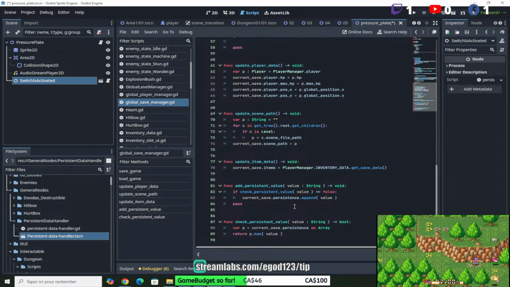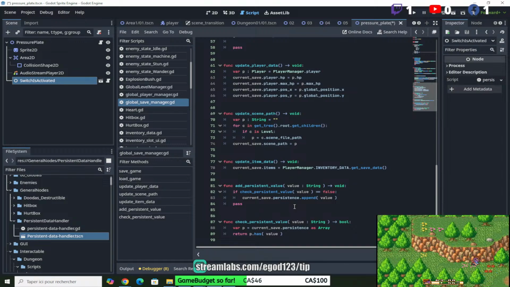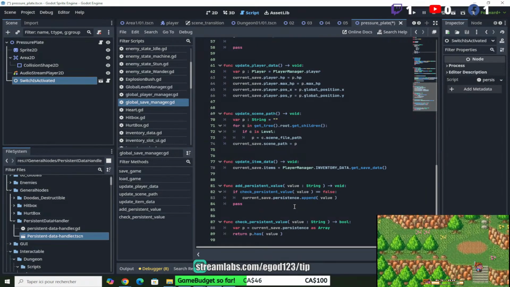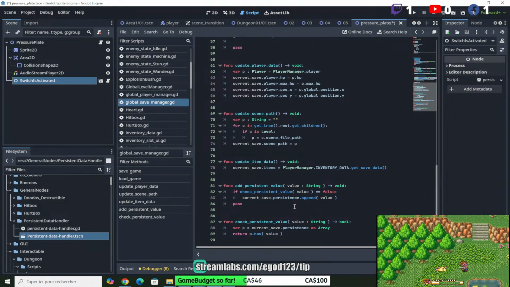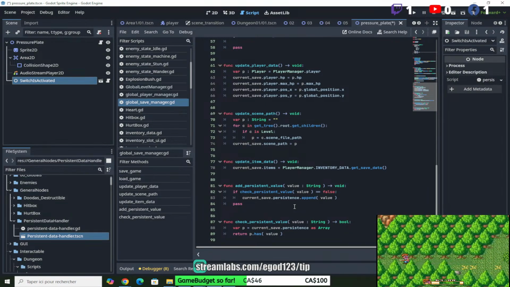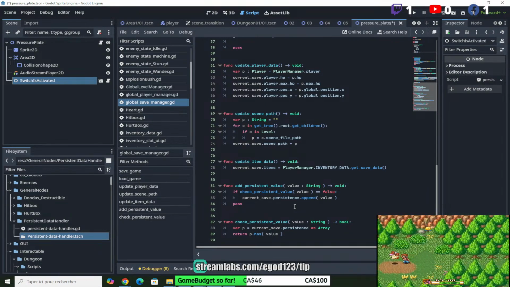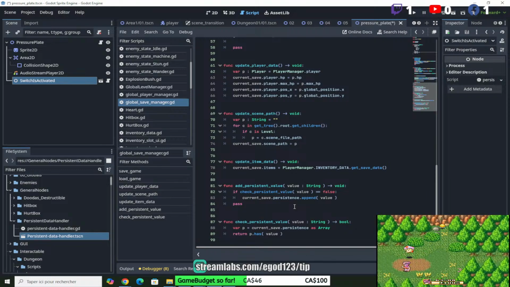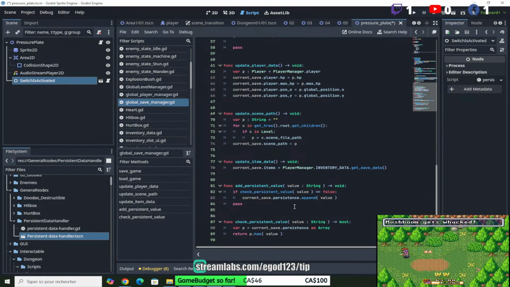The difference between loading, in my mind at this moment, is loading a file from disk, and checking being just checking the current save game data that we have. For this, we would need to pass in that same string. So we're going to check if it exists, because if it does, then that means it's open or whatever.